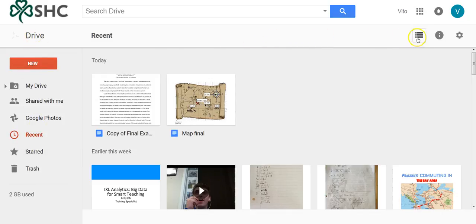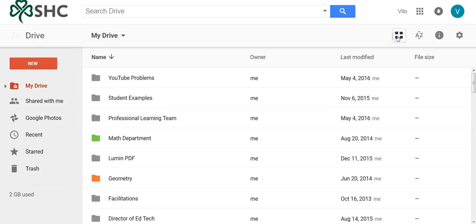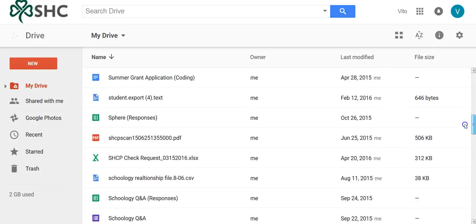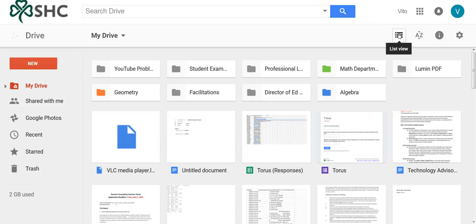The other features I find kind of helpful is, let me just go back up to my drive again, are these 4 icons up here. Now, this is the default setting. Right, and you can see that I have folders here, and you can see some of the pictures here of what I've got. Right, but let's say I don't like that setting. Let's say I want to keep it as a list setting. So I go ahead and click on that grid view, and now I have everything according to some kind of a familiar view where everything's just listed. Okay, I kind of prefer one sometimes, one the other time.